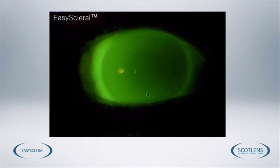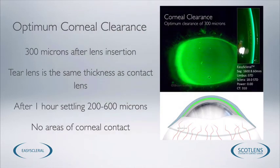With the cobalt blue view, we can see that there's no area of the cornea that's higher and no area of the cornea is being touched. So this is an optimum starting fit. So we want to have 300 microns of corneal clearance after insertion. You can sometimes get small amounts of variation once the lens is settled, but a settled clearance needs to be between 200 and 600 microns. So there's quite a large area of error that we can have whilst we're still achieving a successful fit.